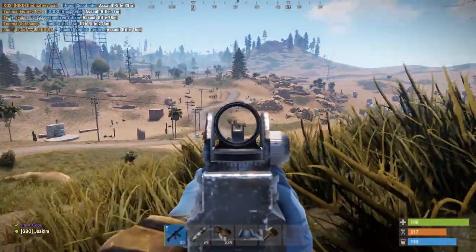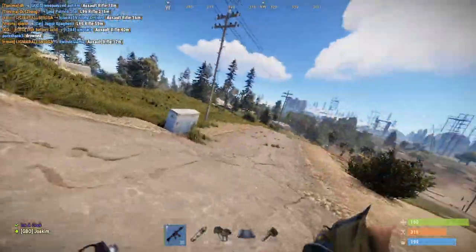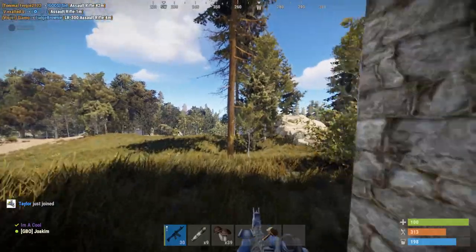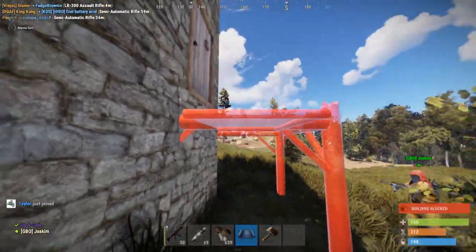We should mess with them. Yeah, don't. Yeah, let's go back this way. Oh, it is an LR, yeah. That's an L96. Yeah, he doesn't have an LR, but... That's what I meant. Okay. Poorly designed. Oh my god, what the heck? How do you get up there?